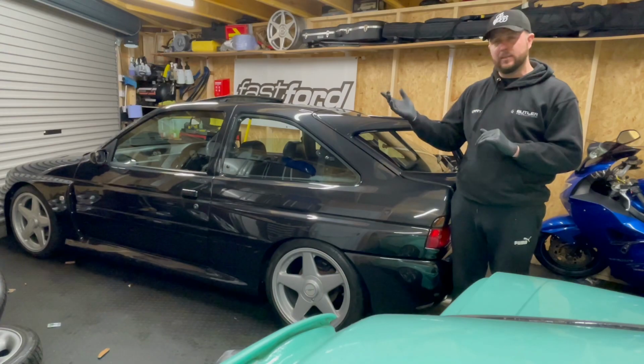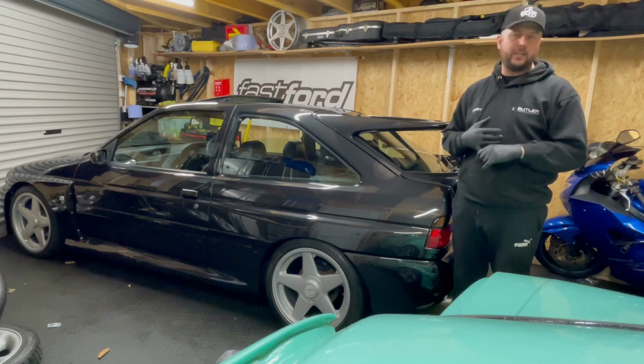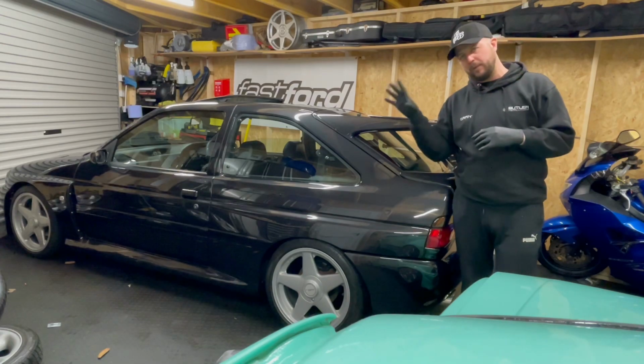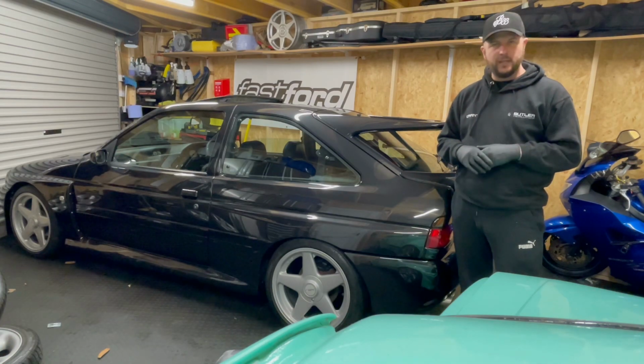We were running a set of Omega BD10 cams, a T34 hybrid turbo on there. It did have a bigger intercooler, the RS500 and fan pack on it, but I've also replaced all that with a brand new AirTech RS500 style intercooler. But the engine itself was a mess.